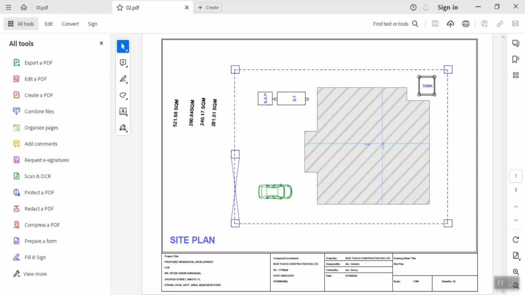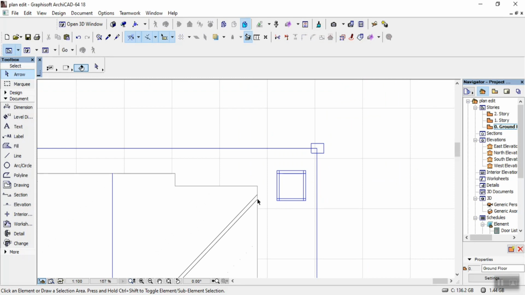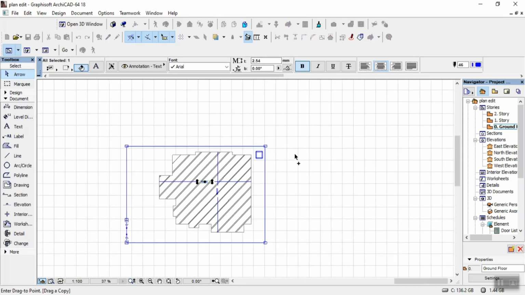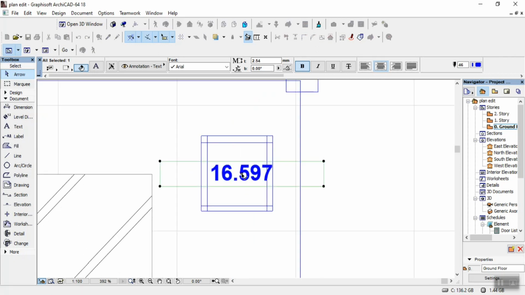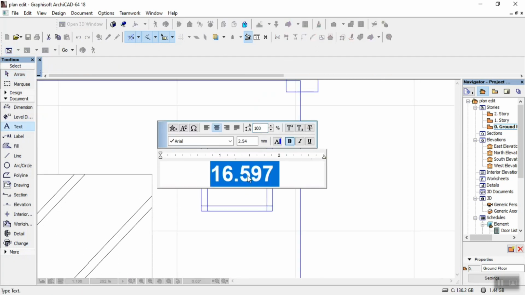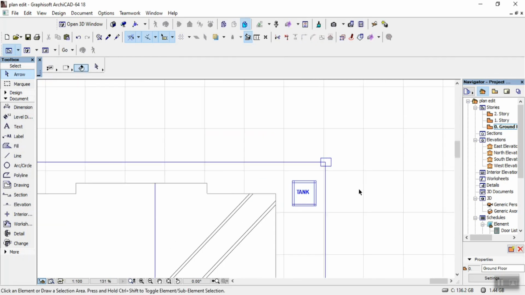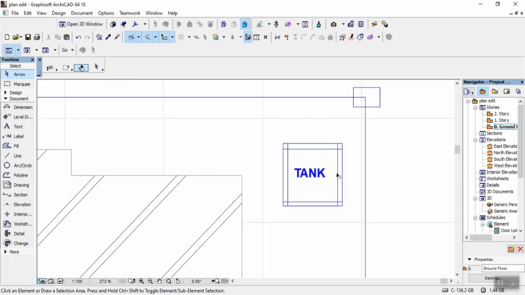So the next thing you want to do right now is to label it. You pick your text tools, so it could be easy to identify. You pick your text tools, you come here, you paste it here, you indicate it here as tank. You reduce the font so it will be a little bit smaller to fit in. Tank, that's all. You're through with this.